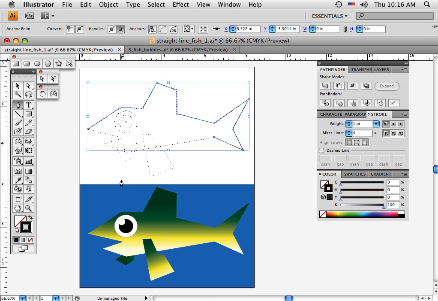So I'm going to press Command Z and back up. I need to go back to this last anchor point and click on it, so I reconnect my line. It's like you're drawing with a string, and you have to reconnect it or it won't be a complete shape. So I reconnect there, and then I come down to the bottom part of the body, up to the open mouth or lip, back inside the mouth, and on the last line I'm making here, you see that little zero that shows up? That means that I'm closing this line into a shape, and when I click on it, bingo, I've got the body of the fish.